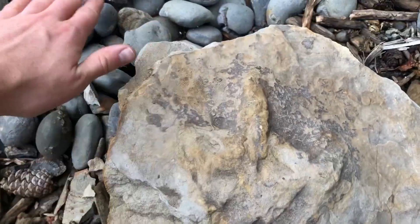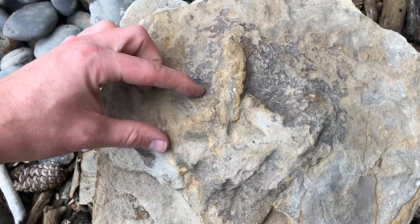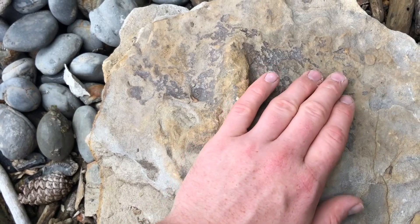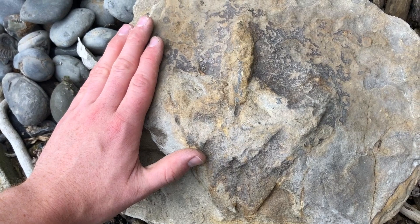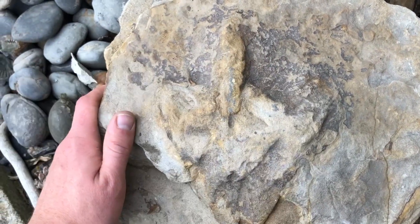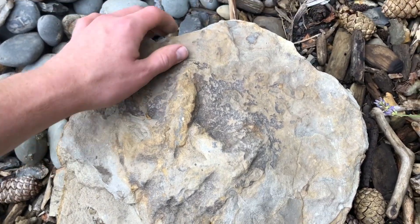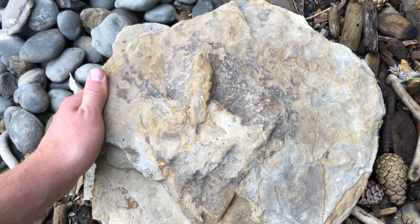So here it is. It might be hard to make out at first, but here's one toe, here's the middle, and there is the third. So it's a big three-toed dinosaur. Footprints around here aren't particularly rare, but to get them nice and pronounced and 3D isn't too common. Usually if you ever see them they're in enormous sandstone blocks, but this one had just fallen out and was in this much smaller block, so it was worth bringing this bit home.